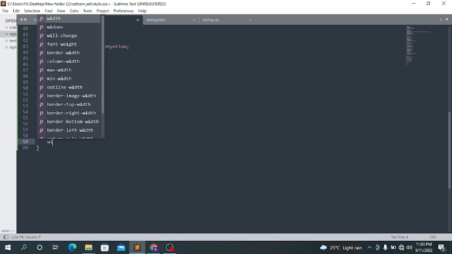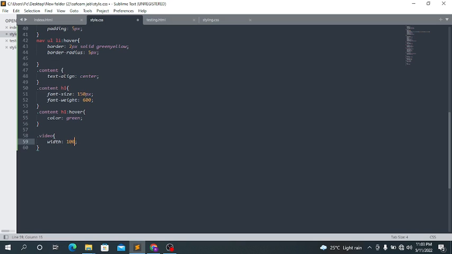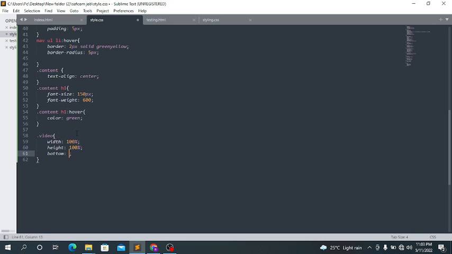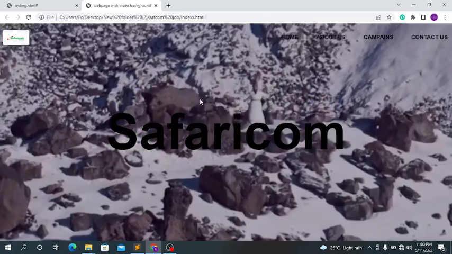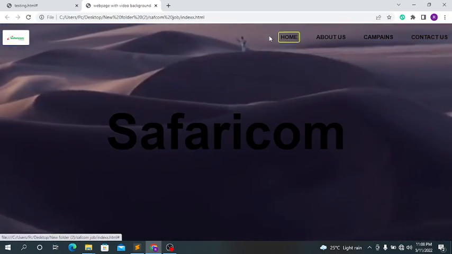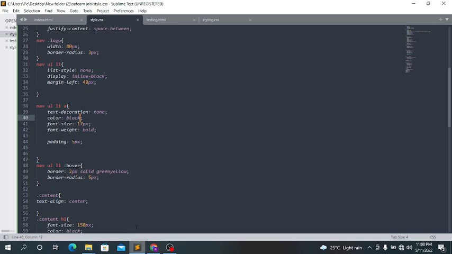So video, the width is 100%, height 100%, margin on the bottom 0, z index negative. So this h1 here is black and this menu appears. So I want to change the content to white now.